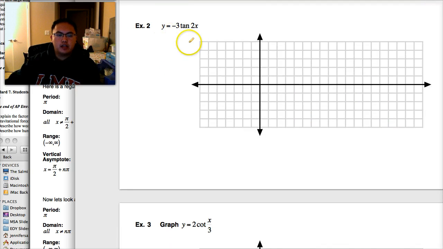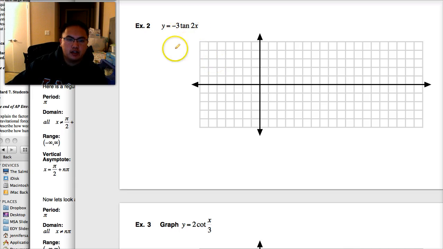So here we go, example 2, it says negative 3 tan 2x. So you'll notice a couple things. One, I have a negative, which means I'm going to flip it. I'm going to reverse direction. And you'll notice that I have this 2x now. So let's do the same thing. Remember the normal period is pi, or the normal period is 180. I'll divide by what number is right here. So the last one, it was half, and this one, it's 2. So my new period in radians is pi over 2, or in degrees, it's the same as 90.